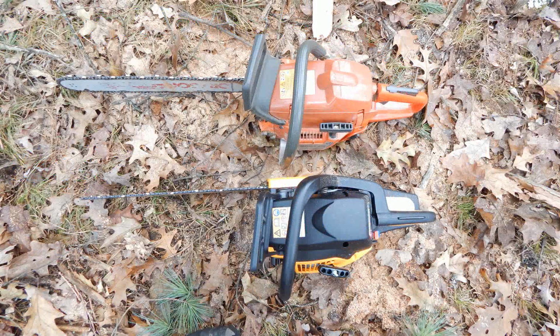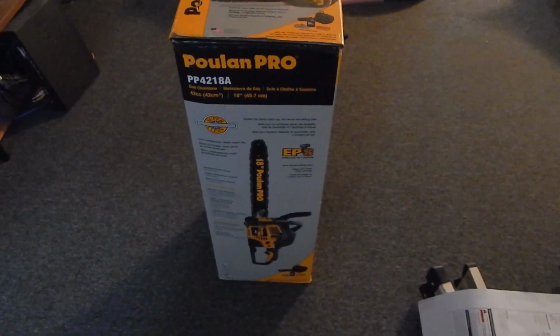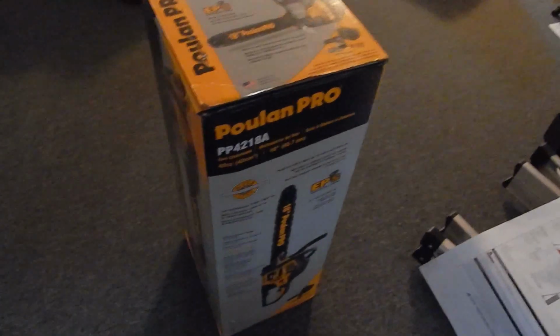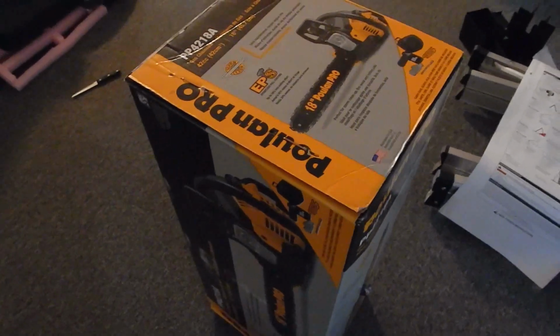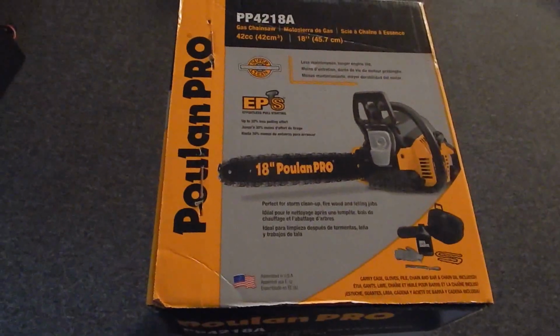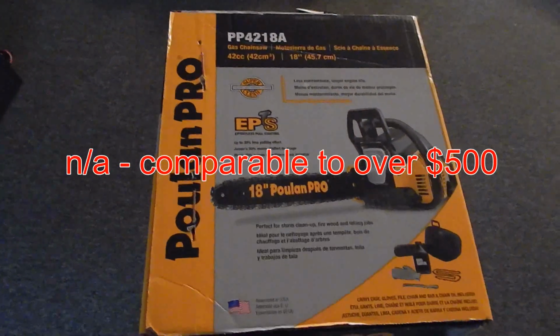It's no whiskey. I bought a Poulan PRO. And I've been looking at this saw for years and considering it for years, so it's not totally impulse. I was just about to buy another Husqvarna. The saw I got now is nowadays probably almost a $300 to $400 saw, probably in the high threes. I'll have to price it if it's even available anymore.